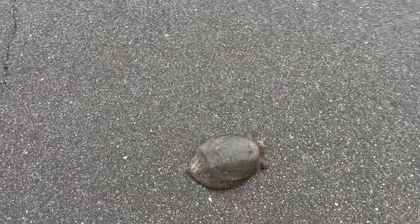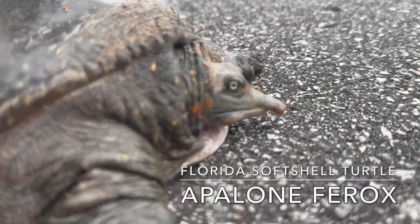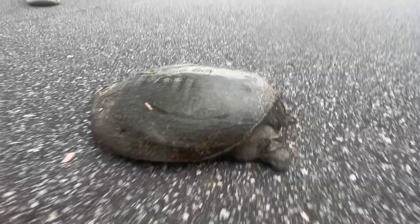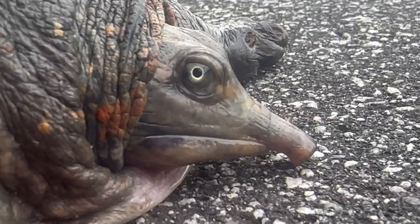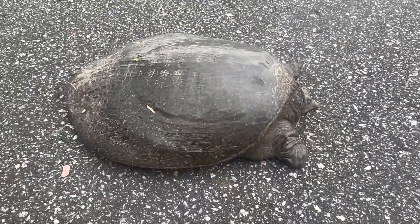Ryan and I were going to play some golf and we just cruised up on this softshell turtle — it's my first ever softshell. Pretty big size here, not as big as they come though, they can get a lot bigger than this. Really cool find — look at that cool nose there. This is how they breathe underwater; that nose sticks right out over the water. Really cool species.